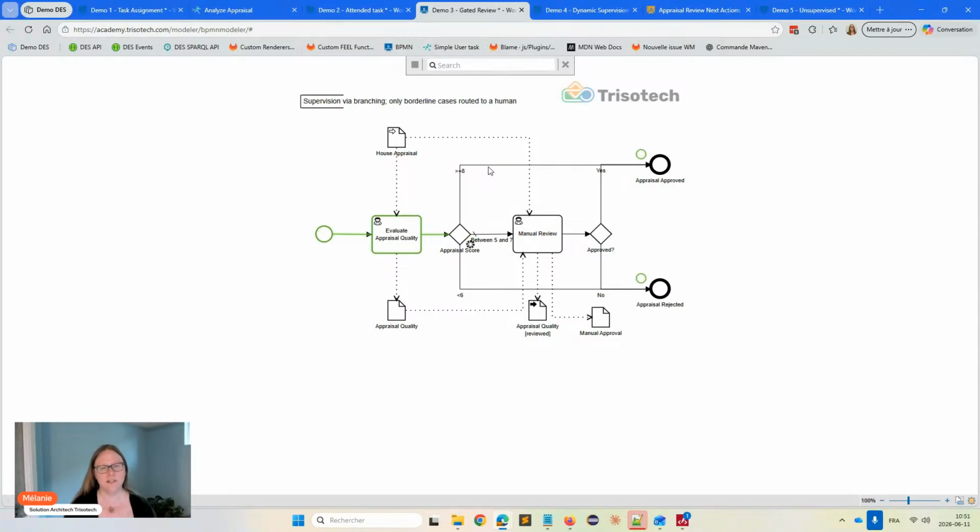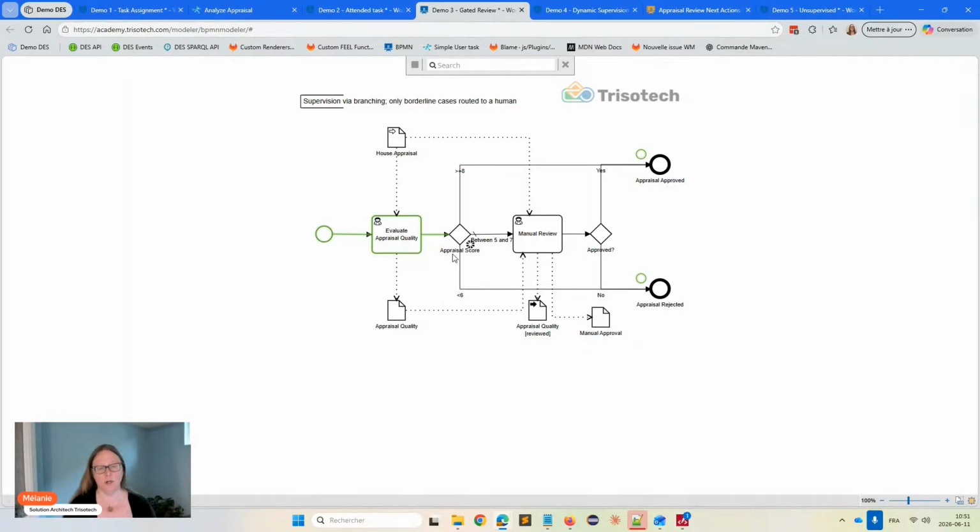We know it's good at finding the good appraisal and the really bad one. So if it's a high score, a low score, we'll trust it. But for those in between, then we want to check it. So for the attended task, it was more, we don't trust the result yet. We need to check it all the time.